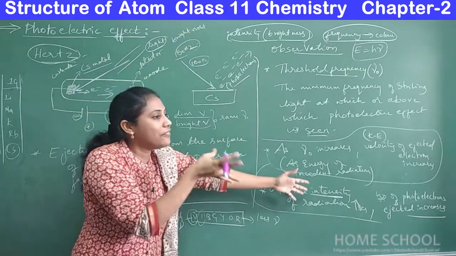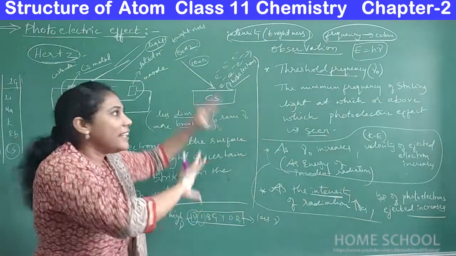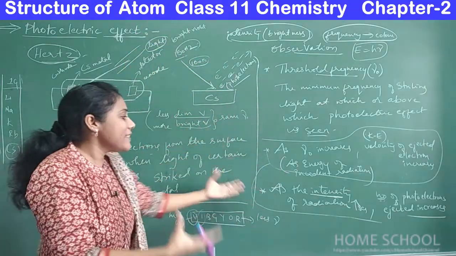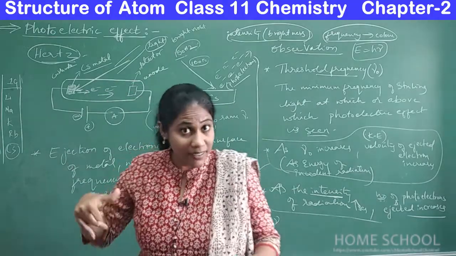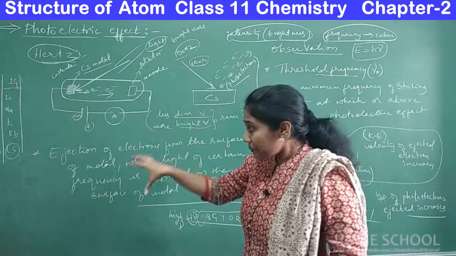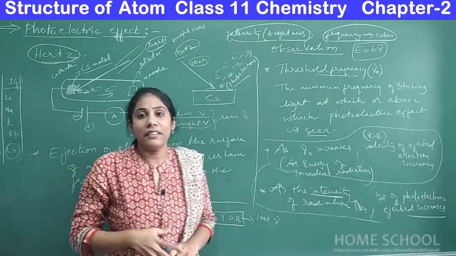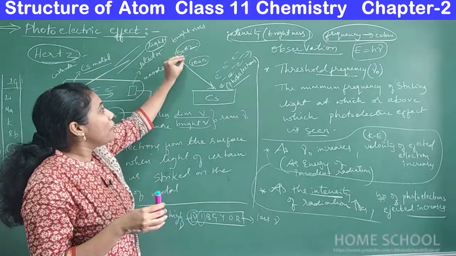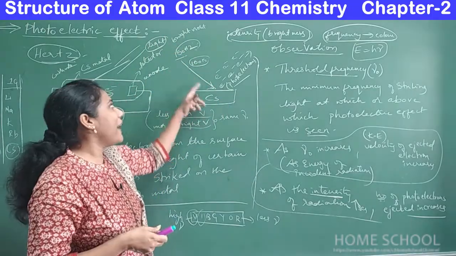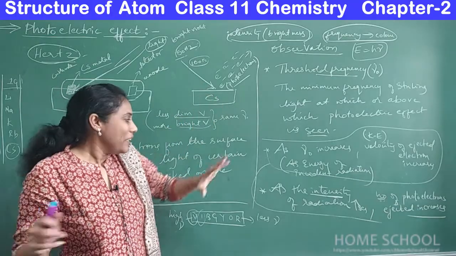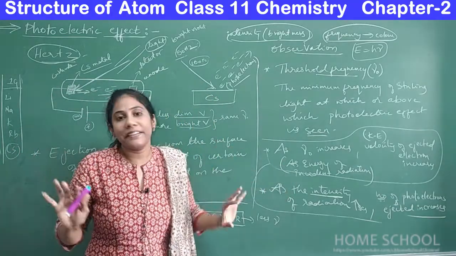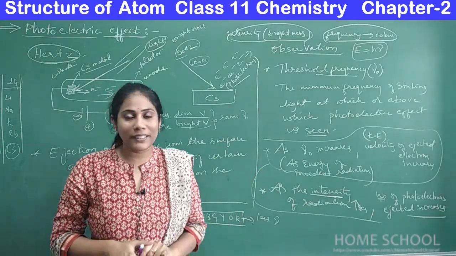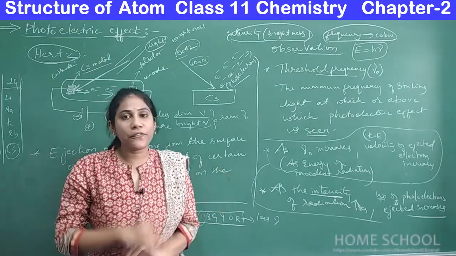So wherever we come across intensity, it means that we are talking about particles, not about a wave, right? This is the proof that the radiation here is acting like a particle. The radiation is made up of small particles, and each particle is called a quantum, right? So this proves that the photoelectric effect is based on the particle nature of electromagnetic radiation. Okay, so everything is fine.